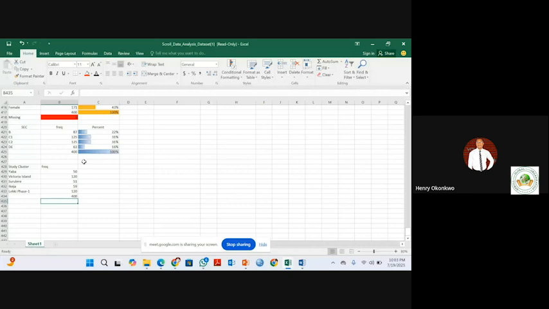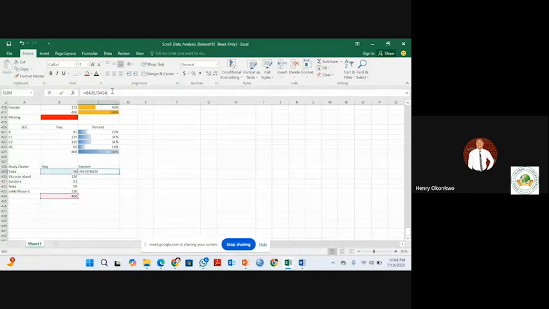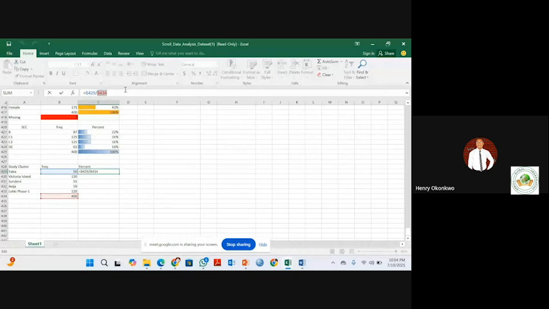If I want to check the percentage of the people that answered this question, I'll put equals, use this to divide by the total, press enter, and it gives me 0.125. I want to use the same total, so when I come to my total, which is B434, I will also lock it with function 4.